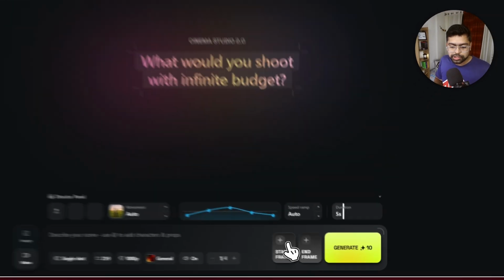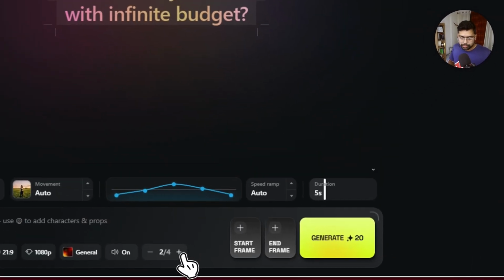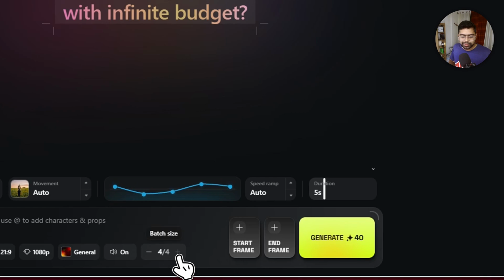Now this is an amazing option, start frame. It lets you set one image or some reference as the beginning of the frame, and the end frame lets you select the end of the frame. Let's say there is a scene where you are facing the camera and the scene ends with the camera facing the villain. You can paste your image as the first reference, as in start frame, and the end frame will be the villain's face, and the middle of the video will depend on the video prompt that you created. That's the overall beauty of this tool. And of course this is about the tokens it will take to generate that particular footage. And as I mentioned, if you increase this, the cost increases, right? So that's how it works.